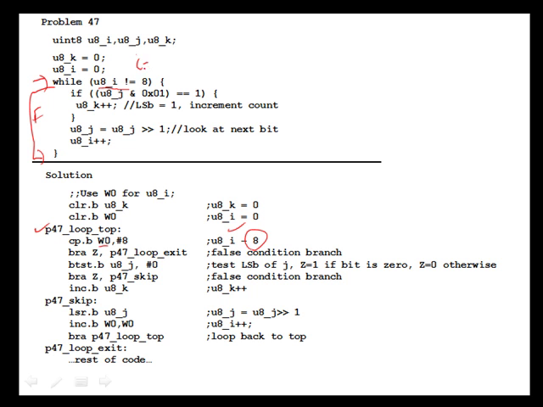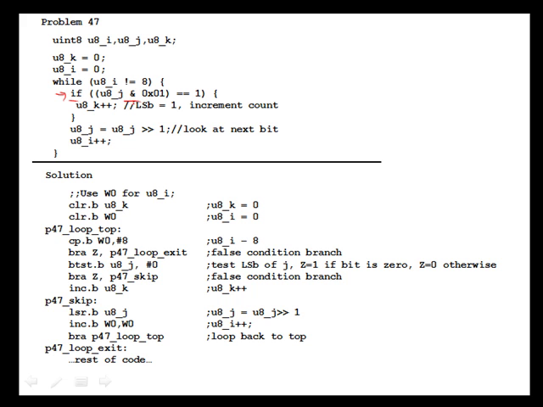The false condition will be I equal to 8. If we subtract 8 from I and they're equal to each other, then the zero flag will be set to true. So we want to do a branch on zero to our loop exit. If we do not take this branch, then that means that I is not equal to 8. At that point, we're now ready to write the code for our if statement.